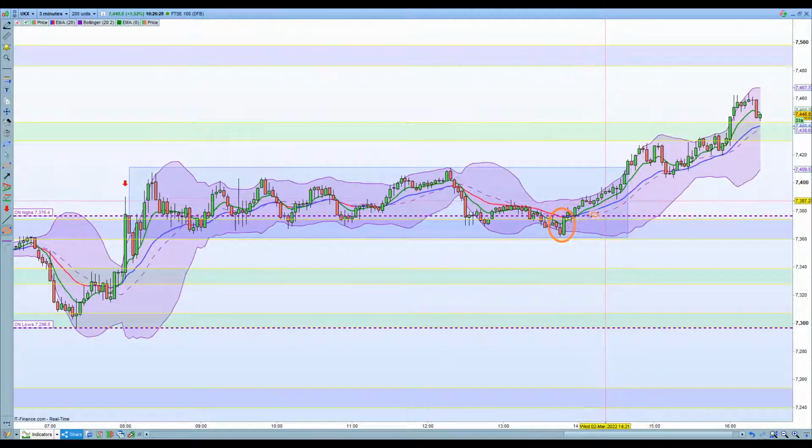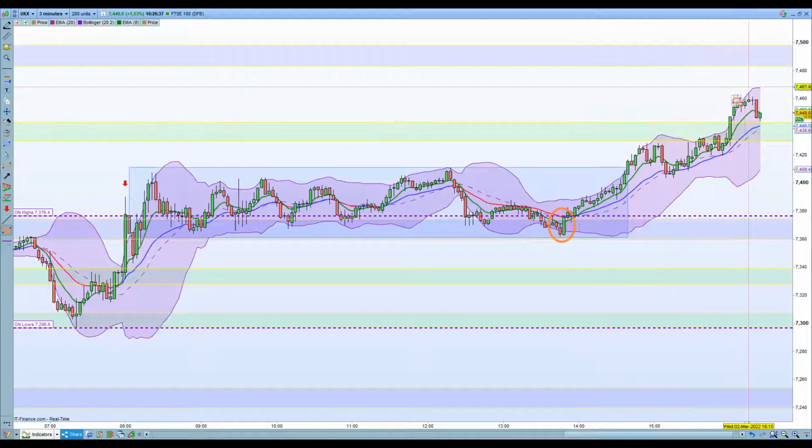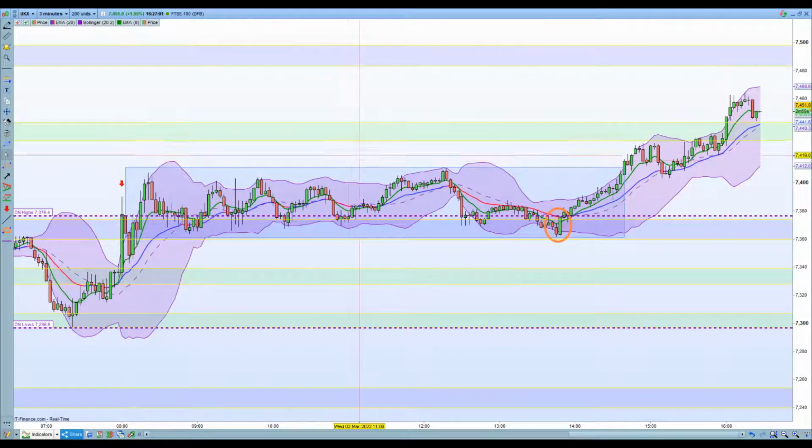And then we saw, as soon as the US market opened, that push up into that 74.30 to 74.43 zone. We've now broken above there, and we are making our way towards that 74.83 to 98 zone. So we'll have to see what happens overnight with that, and where we finish up in the morning as to where we sit tomorrow. But this zone worked really nice today. It was a great inflection point. We got the initial reaction from it, but as soon as we saw the acceptance, we held that zone all day, and then we pushed up in the afternoon. So a great opportunity there for a nice trade.